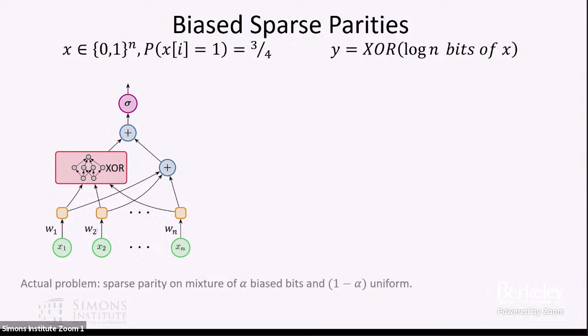So what happens in this neural network? There are two pathways to the output. One is through just a linear function, and this picks up, so the first thing that's going to happen is we're going to pick up all the correlations. All the bits are actually correlated to the output through this pathway. Okay, so that's kind of the first step of gradient descent.